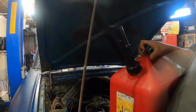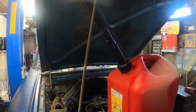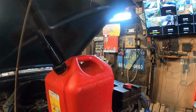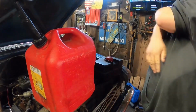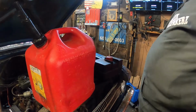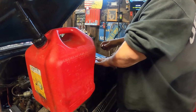And that way, it doesn't pop back up, and you can pour it from whatever height you need to. I don't know about you guys, but that works a heck of a lot better than me. Just saying. Still makes a mess. They're nothing like they used to be. I guess you can get the better fill nozzles at Harbor Freight and Tractor Supply. I just haven't made it over there.